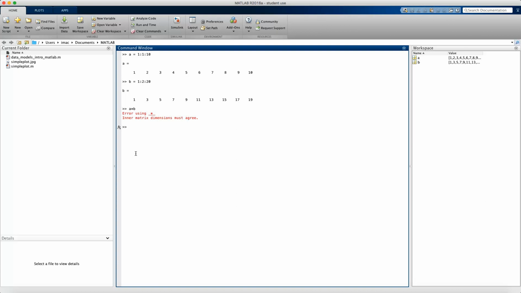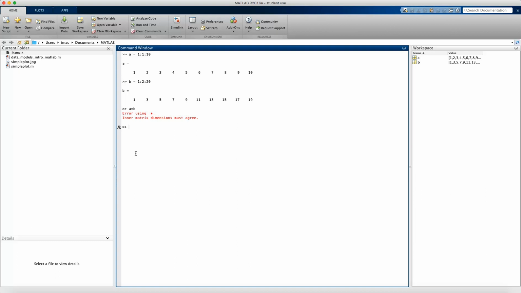Now let's say we wanted to take each element of A and multiply it by the corresponding element in B. We can do that by using the period operator. The period operator explicitly tells MATLAB to take each element in one vector and each element in another and do some operation with them. Now, you don't have to worry about this with addition or subtraction, or if you're operating a function on that array. It's only dealing with multiplication, division, or exponentiation, i.e. any time where you might have an ambiguity between multiplication of matrices and multiplication of lists of numbers.